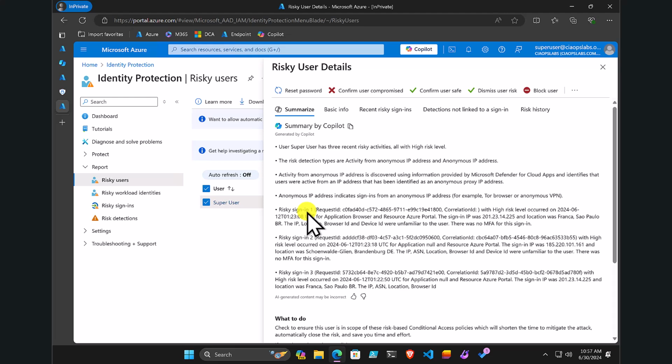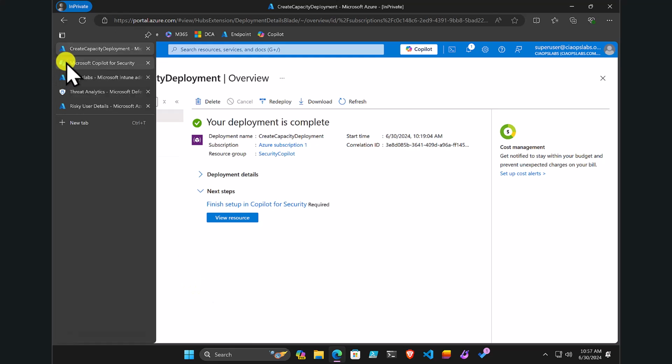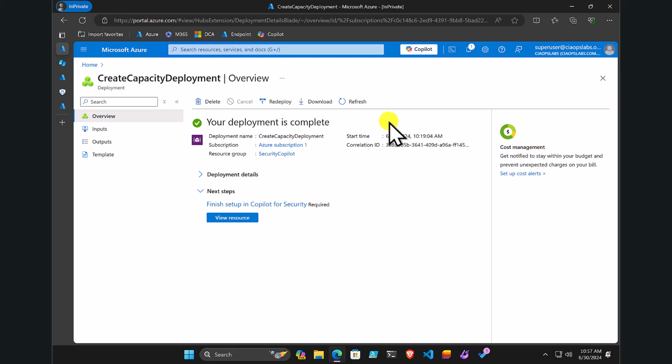So the idea here is that we're going to be able to enable Security Copilot on demand, and the way that we do that is we do that inside our Azure environment. Once it's enabled, and remember, it's going to cost you $4 US per SCU you've selected. I would suggest, as a rule of thumb, best practice 2 is a good starting point, but Microsoft does recommend 3. So if you do that, that's going to cost you 3 times the $4 per hour that it runs, or part thereof. So this current session that I'm running in this demo is going to set me back around $8 US, which is a small price to pay for that information.